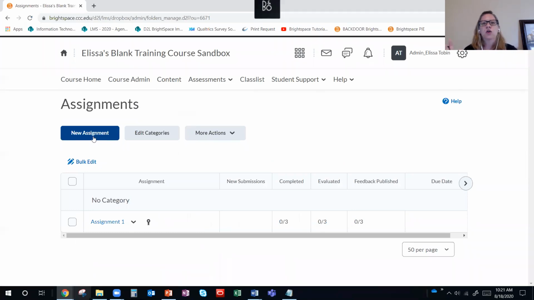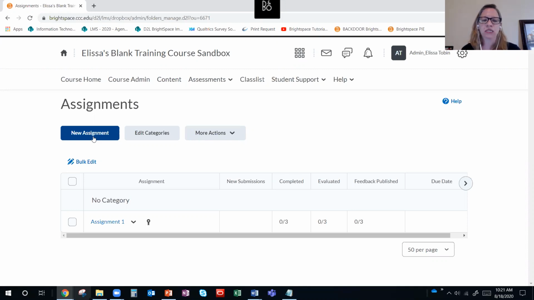The difference is creating them from content is you're putting them exactly where you want them at the moment, and you're probably not too concerned about all the settings. You just want to give them a place to submit to. You're going to figure everything else out later. Building from the tool is when you're a little bit more comfortable with Brightspace and you do want to explore all of those settings, or maybe you just want to build all your assignments at once and then add them to content later, which you can also do.